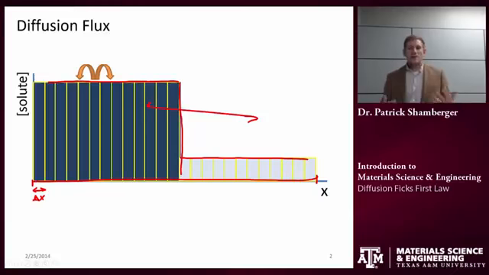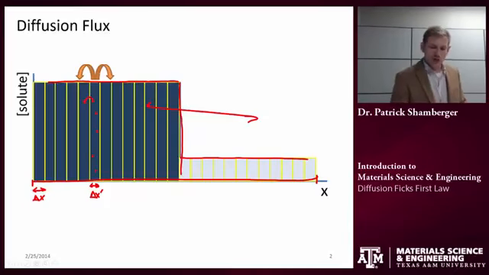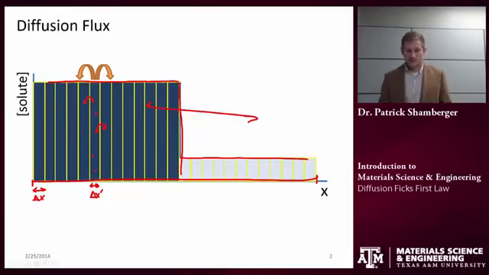So what happens within a given time step? All of the solute molecules within this thin volume are going to randomly move around. And there's some probability that some of those molecules will cross the boundary into the neighboring bin. But there's also a probability that some will cross the other boundary, right? And this is going to be independent of the concentrations on either side, because on an atomic scale, these atoms are just moving around randomly.